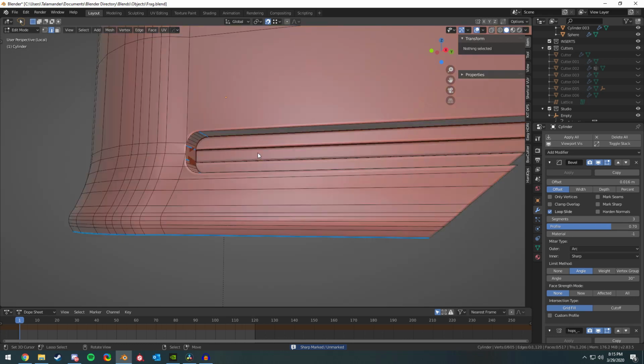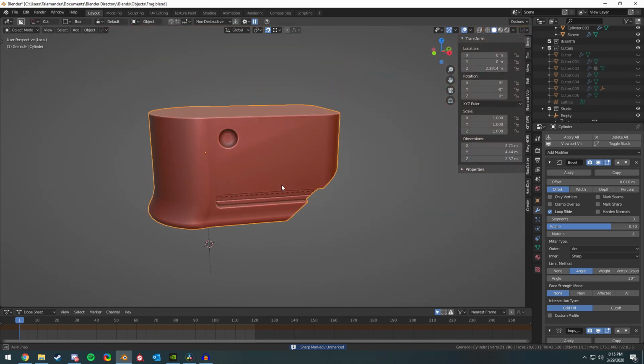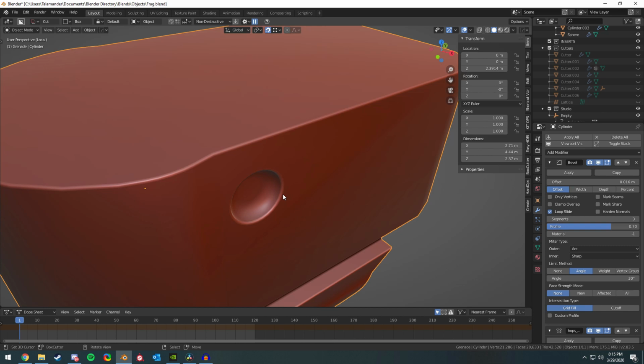Nope, that didn't fix it. Yeah, I'm not even worried about them. And here, you can achieve that several ways. With Box Cutter, I'll show you how to do it.